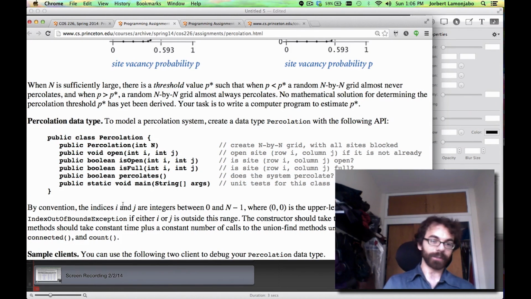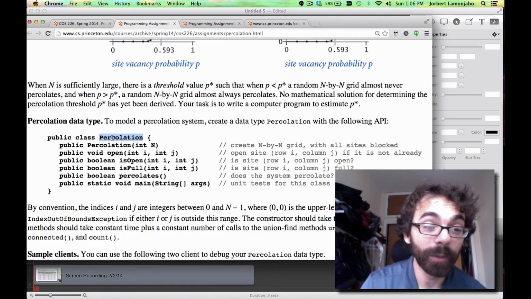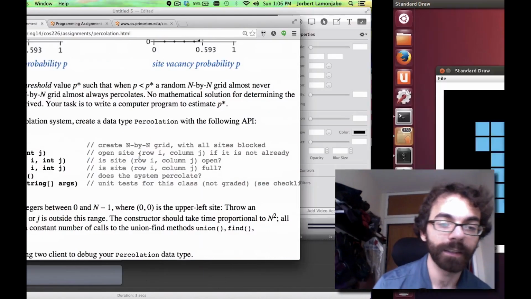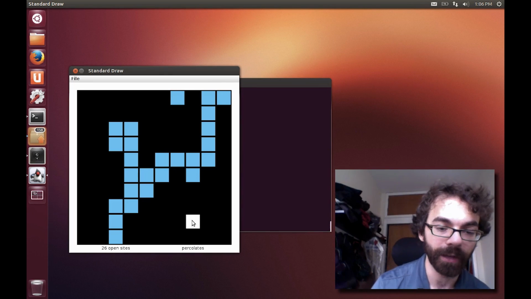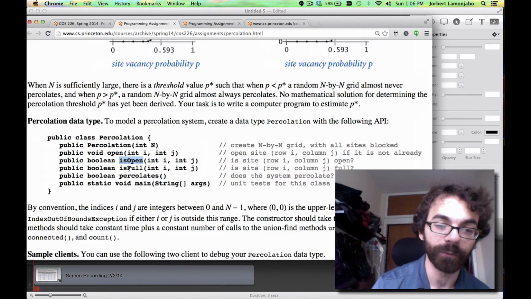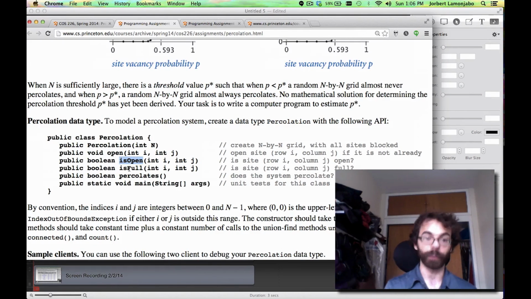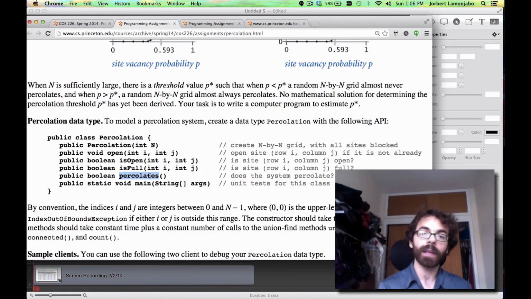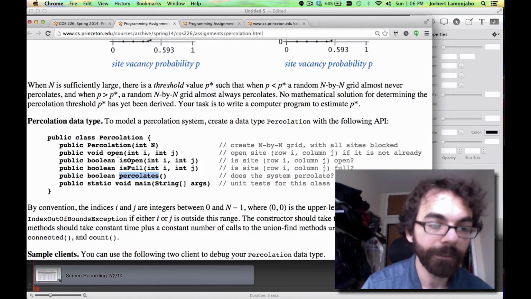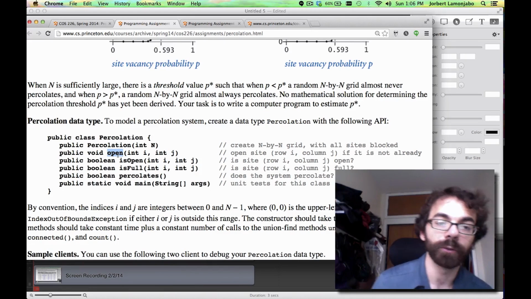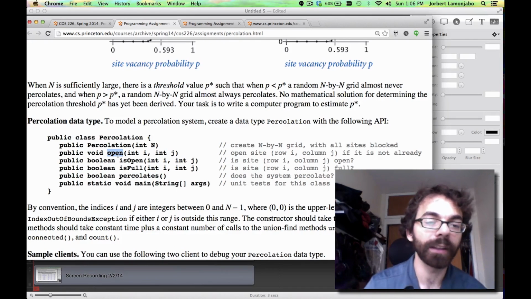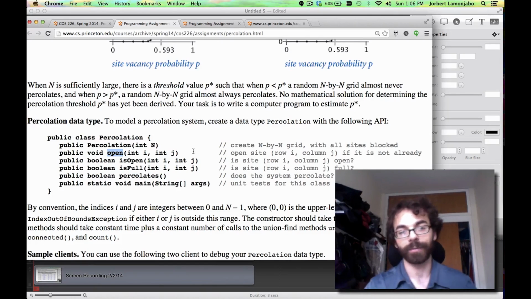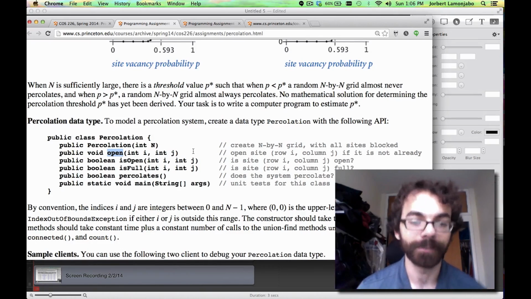And so what you're going to do in this first part of the assignment is build a data type called Percolation, where we have a method called isOpen that tells you whether or not a particular square is open. You'll have one called isFull that says, is it blue? Has stuff reached it from the top? There will be percolates, which says, does there exist a path from the top to the bottom? And finally, of course, we need some way to open up new squares. You are going to build the class that's going to support all of that, to do all the smarts of the simulation. And we took care of the boring, gooey stuff.